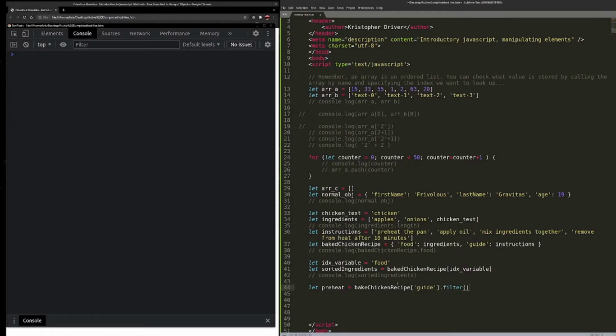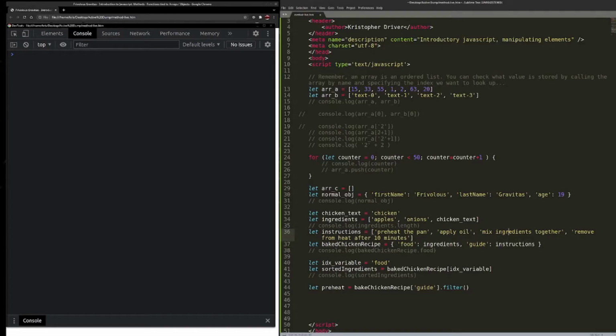So just like we do with all methods, dot notation. So I'm taking the variable, not just the object of this, but actually the array that is from the guide key from inside of my object. So this guide key here, this recipe object is containing food and guide contains this as a value, and this value itself is the array from this block to this block here.